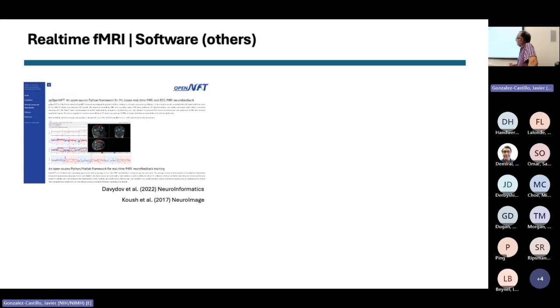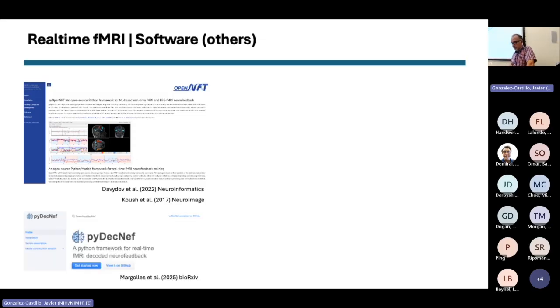So for those of you who like MATLAB, this is the one that's currently being maintained. It's called OpenNFT, and I'm sure there are ways to take this and integrate it with our scanner. You might then not use the AFNI part and the stimulus, but make the scanner talk to this. Again, that would be something for the people at the core to talk about. There is this one called PyVecNev. This gets developed at the BCBL in Spain. This is for the coded neurofeedback. I'll talk about it in a second. Those are kind of the free options.